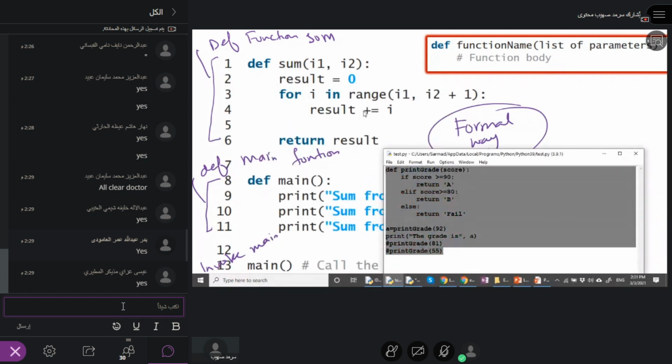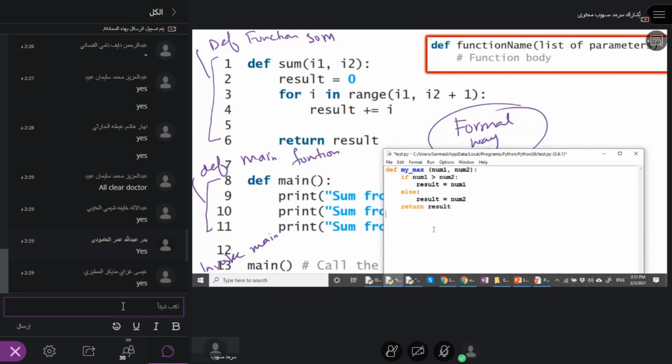Let's take this part and put it here. So I have the function mymax, and then let's have a second function with sums, mysum. This is a very important example, so be careful here, okay? num1 and num2. So I have two functions, mysum and mymax. We can use different arguments here, let's say I1 and I2. The result is 0 if there's no input. Then for I in range I1 to I2 plus 1, result plus equals I, and then you return the result.